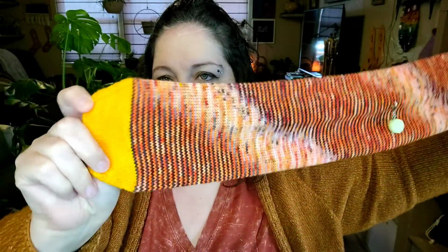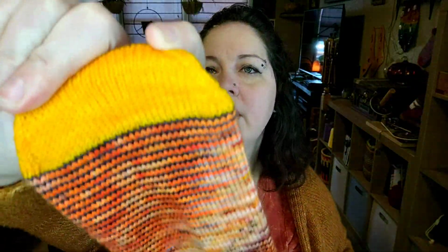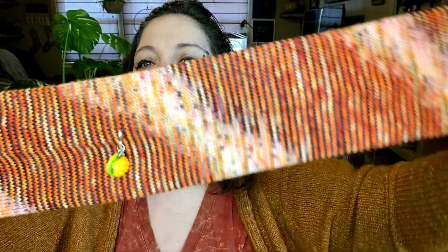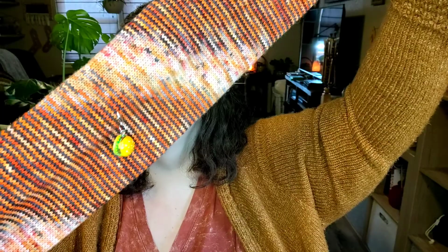And I did a bright yellow for like Guy's hair on my socks. And then I've got a little cheeseburger stitch marker on there because, you know, diners, drive-ins, and I don't know if I can say that.